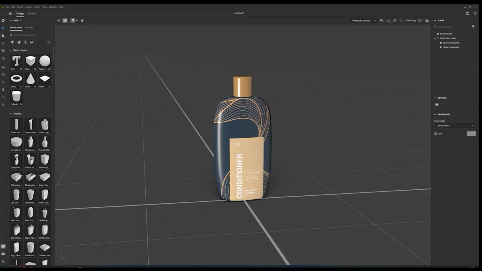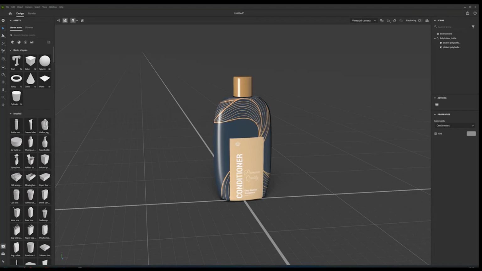Painter is all about painting. You can say Painter is Photoshop for 3D. If you have a complex 3D model and you want to apply some material or texture on top of it, with a lot of flexibility like layer masking, the way we do in Photoshop, you can do that in Painter also. Designer is a slightly advanced application. It's a node-based application for creating a material from scratch, which doesn't exist in this entire world. So you can create a material in Designer also. These are the five software which are part of Substance. Aero is our AR application, augmented reality, which you can use to create AR-based experiences.